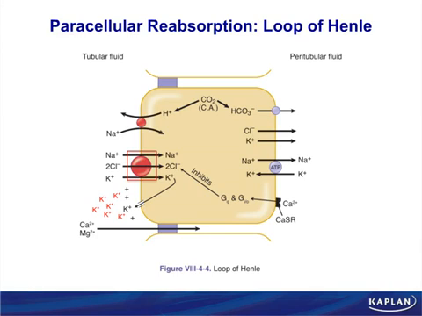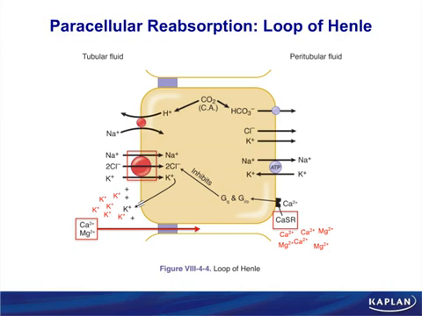And because of this positive charge, you repel these divalent cations, and this increases the reabsorption. This creates reabsorption of calcium and magnesium. And this is the concept of paracellular reabsorption, all due to the positive luminal charge. This is a positive luminal charge in the loop of Henle. This is paracellular reabsorption. Now, the calcium sensing receptor plays an important role here.